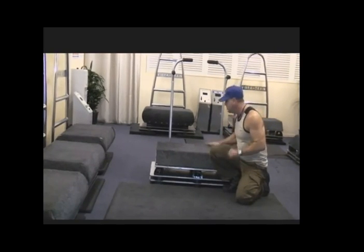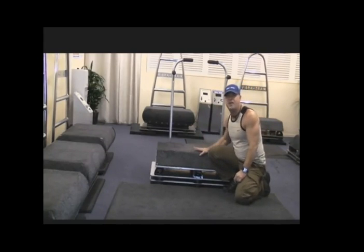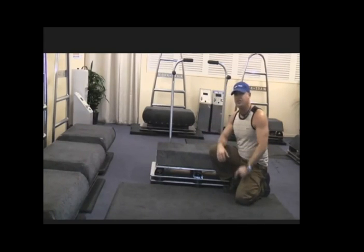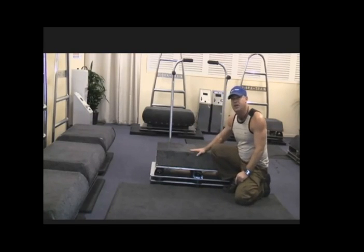Another point you want to look for is the surface of the machine. Quite often you'll see things like sandpaper on the machines. Wears down very quickly. Also, if someone accidentally puts their hands on it, they're putting their hands on a very large sander. You want to be looking for a surface like this carpet that doesn't burn, doesn't wear down, and looks good year after year.